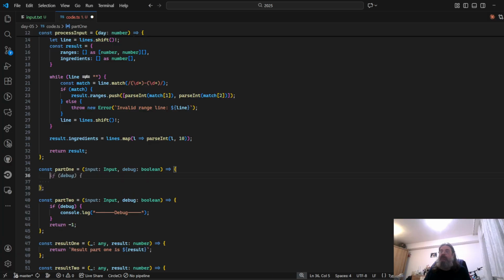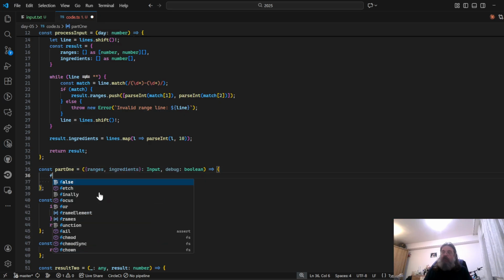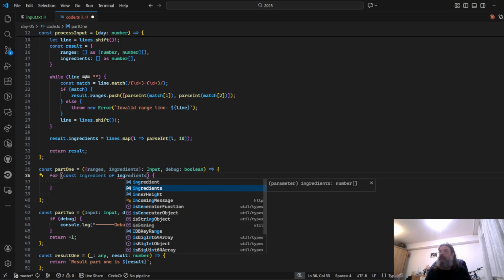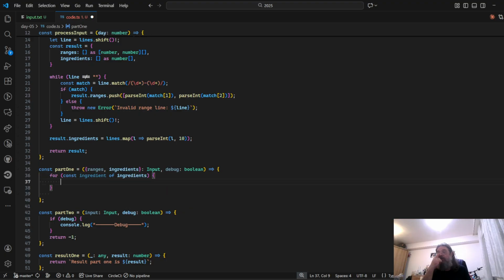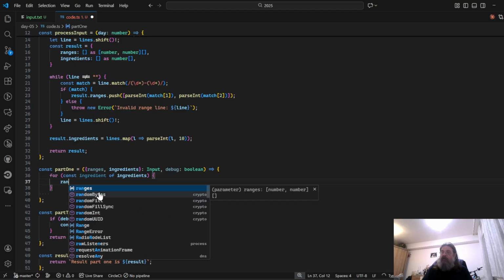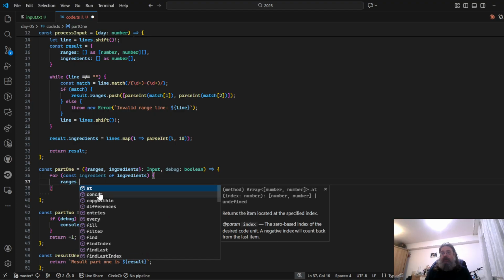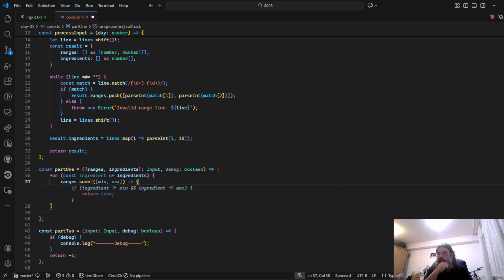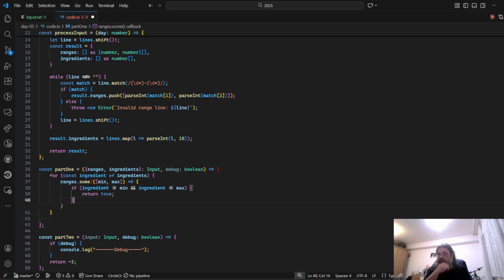Let's see what we need to do. So what we need to do, actually I'm gonna destructure it here, so that we have the ranges and we have the ingredients over here. So for of ingredients, we're just gonna say ranges dot some: is there some range with a minimum and maximum where that holds true.